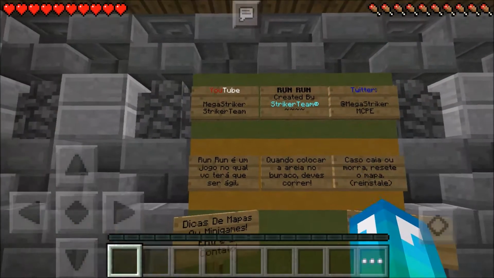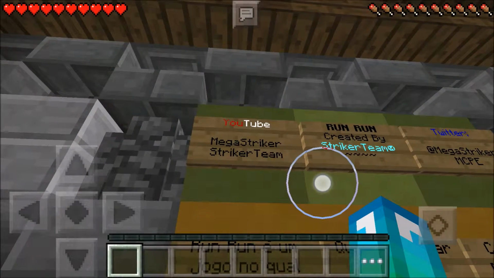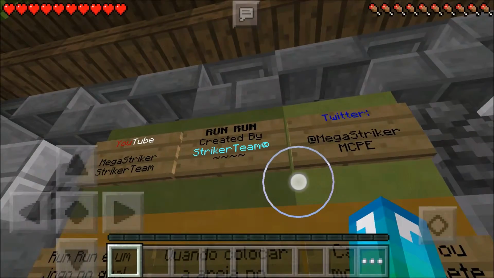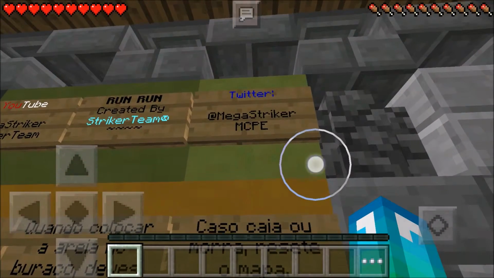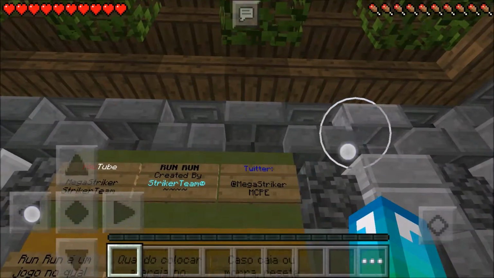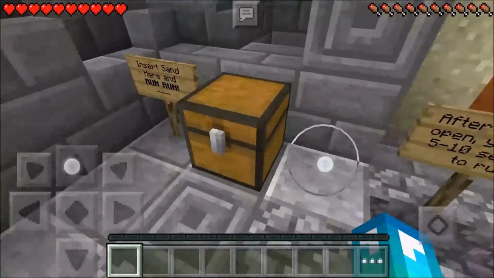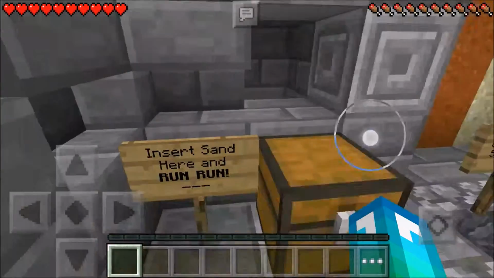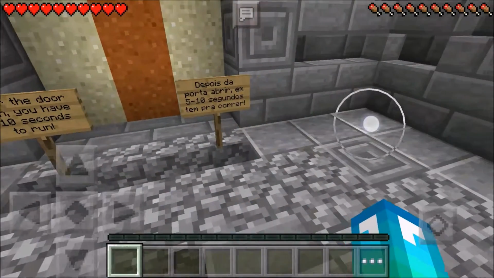So let's go out. This is the YouTube channel. Shout out to Mega Striker, Striker Team, Run, created by Striker Team. That is really cool. See that M thing here at the back? That's cool. Twitter at Mega Striker MCPE. So let's insert sand to run. After the door opens, you have second run, yes.